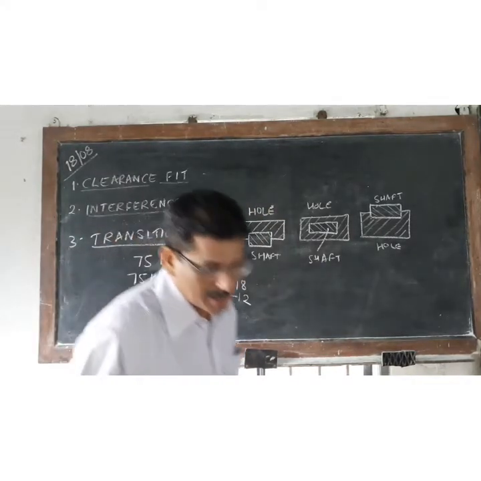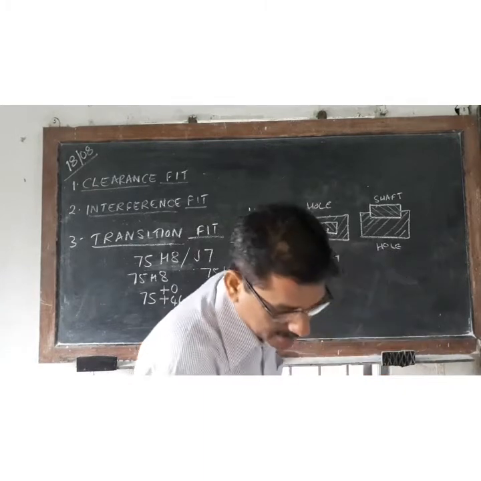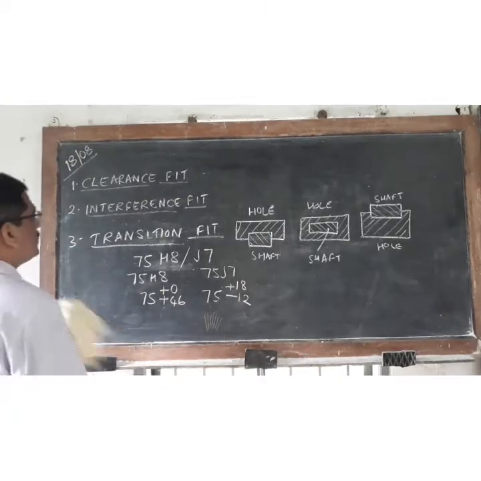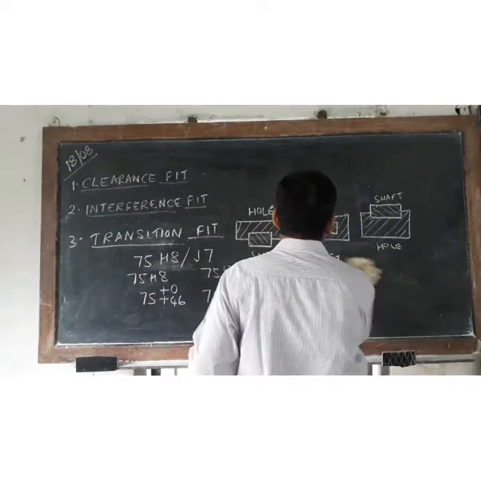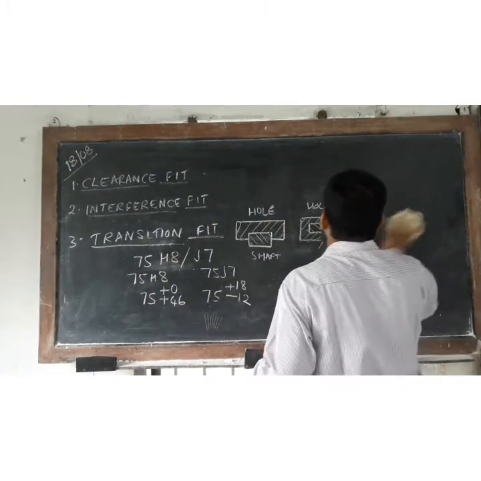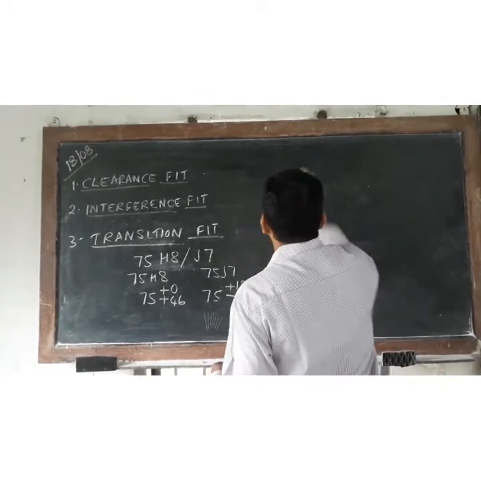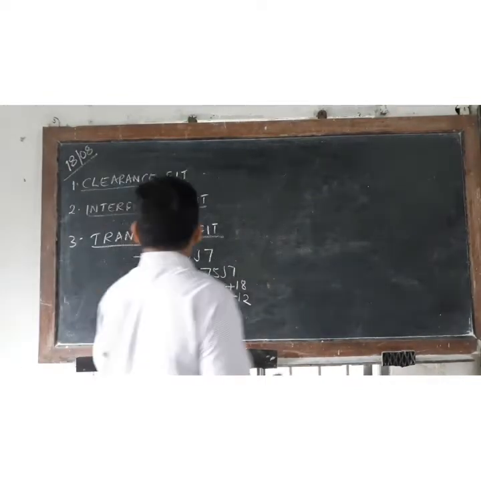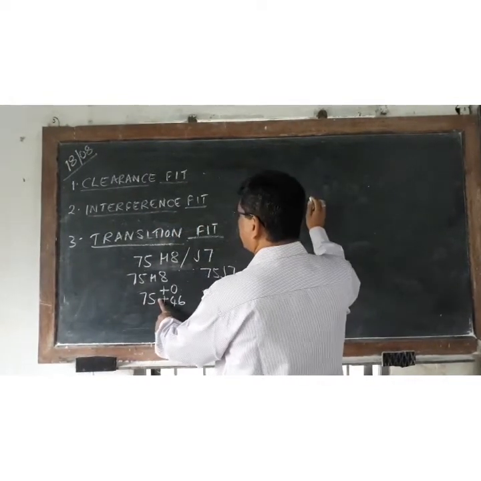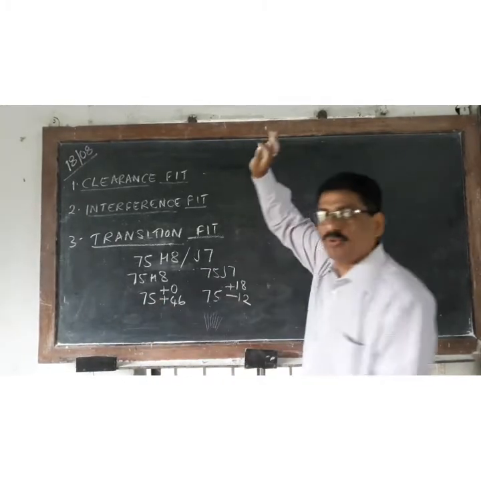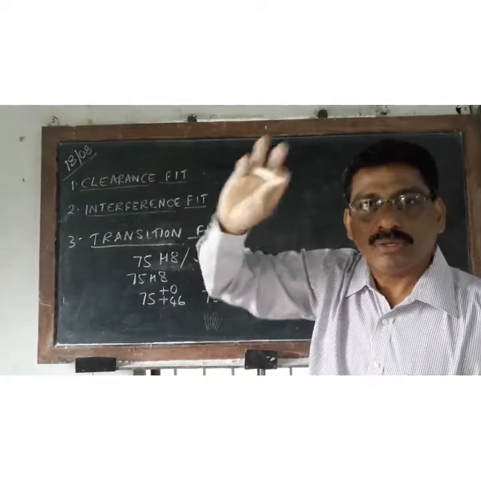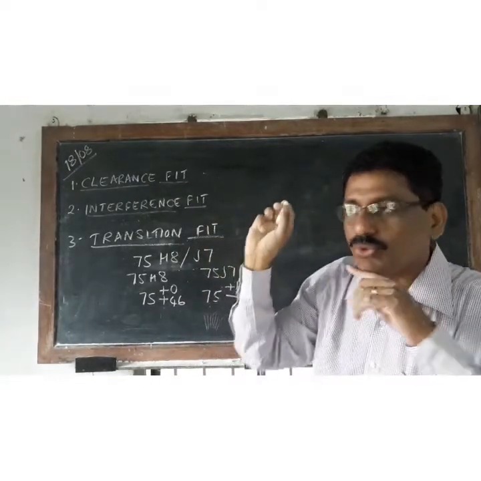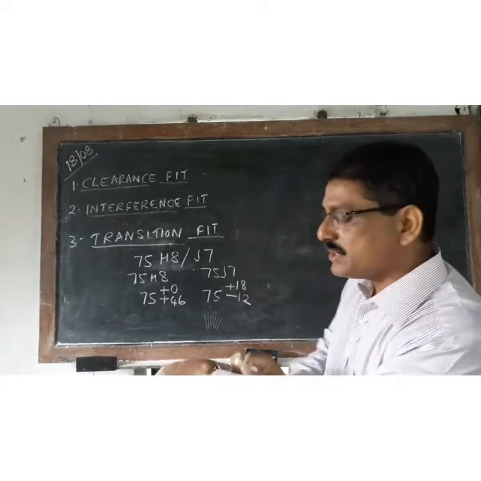You understood the schematic view. This you can write now, 25 plus 0. That figure and all I won't draw. The figure is there in your book, which you have to copy. I will tick mark. Again I am not going to draw because there is a shortage of time.